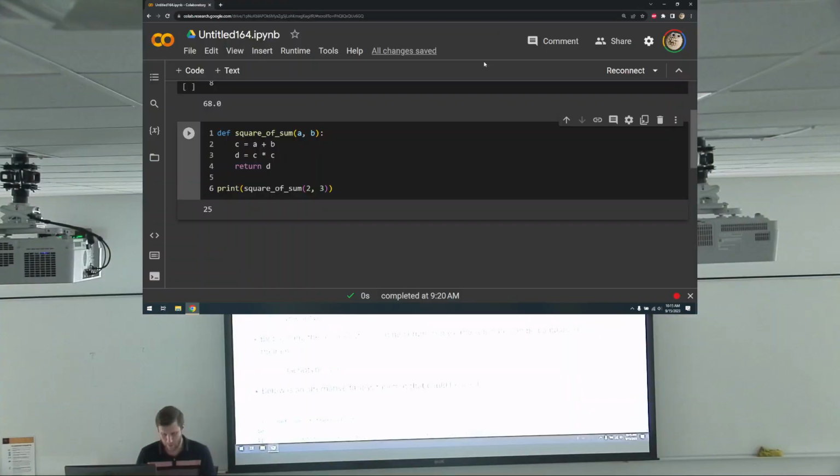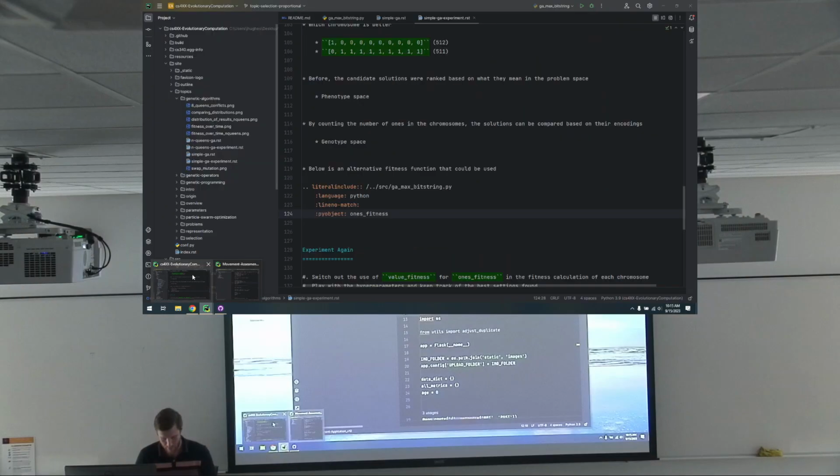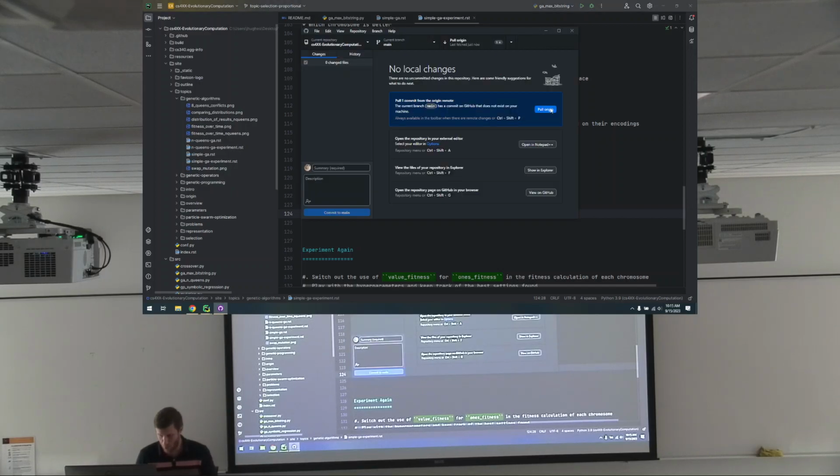Let me show you here. If I go to my code in PyCharm, I still see the old text. I'm going to go pull that into my main. It's being weirdly slow. Maybe GitHub's having an issue right now.